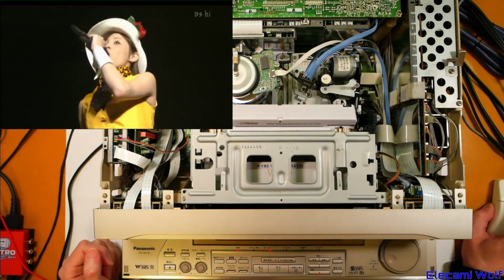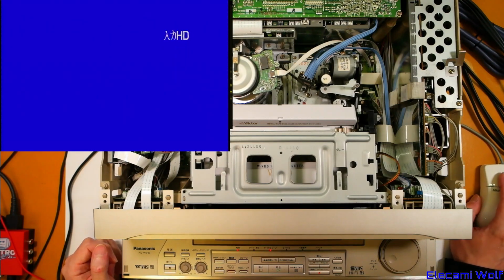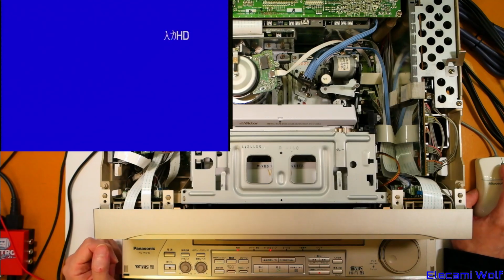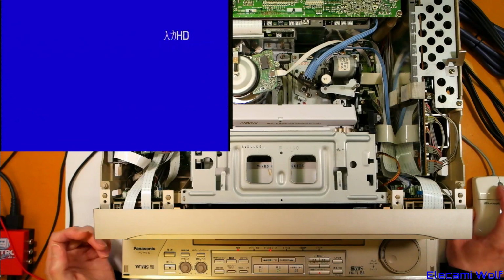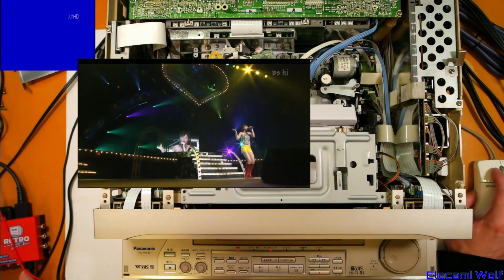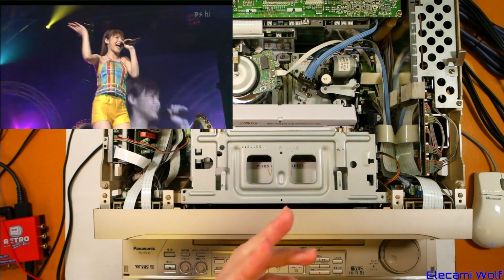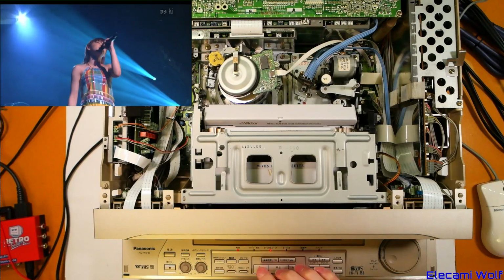Yeah, it looks like there's no down conversion going on, because if I look at the composite output from the VCR, that's what you get. It just says we're in HD mode. Although that's the input selection, isn't it? Yeah, it's not down converting to output from the composite output. I suppose we could check that the S-video is doing the same thing. Not surprisingly. I'll leave this recording for a while and then we'll check the playback and see what it looks like. Let's see what happened.